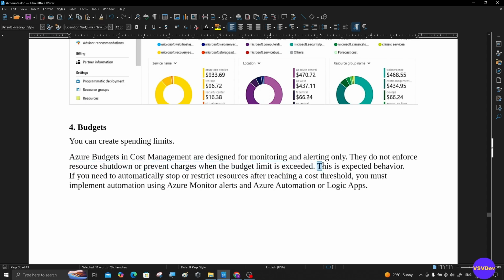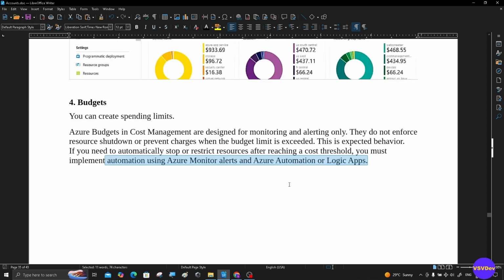If you need to prevent additional continuous spending when reaching a cost, you must implement automation using Azure Monitor alerts and Azure Automation or Logic Apps. This is specific: you can create only alerts, or you need to create specific automation.